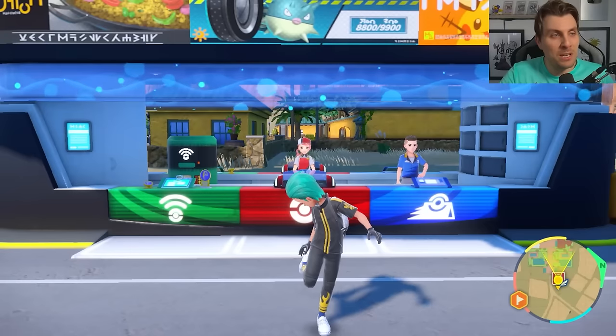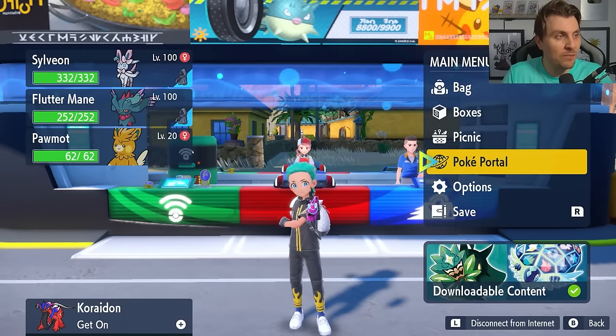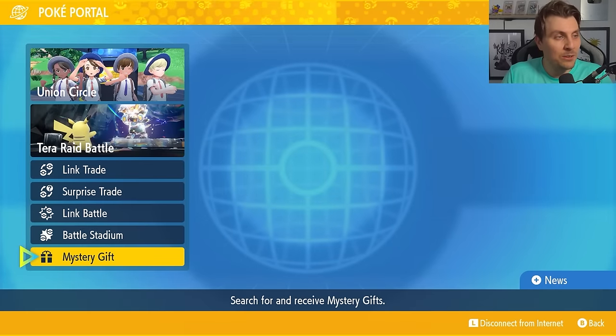So, a very quick one today. In celebration of the brand new Pokemon Horizons anime, we have another mystery gift dropping in Pokemon Scarlet and Violet, and this one is one that you're probably not going to want to miss. It is for Lyco's Sprigatito.